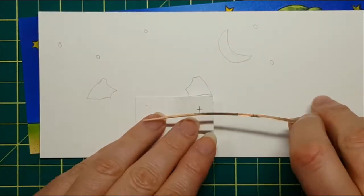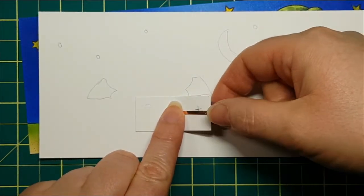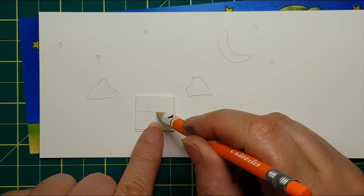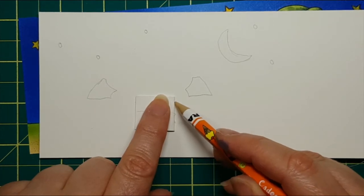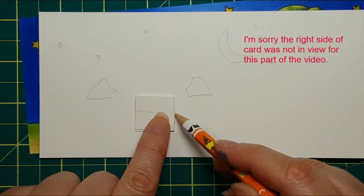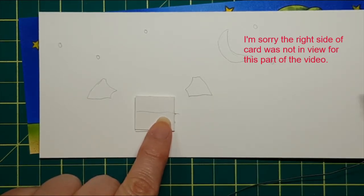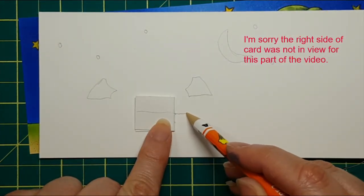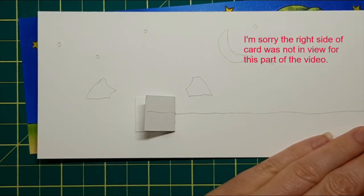And what I need to do is take this copper tape and start it on the top of that piece of paper. We're going to wrap it around and bring it all the way across and down. You have to be very careful of this joint here. So make sure your tape goes down the crevice and you have lots of tape to go over that bend. Then we're going to take it out, and we need to basically connect all of these lights together. So I'm going to take my tape all the way out here, and we're going to take it up.